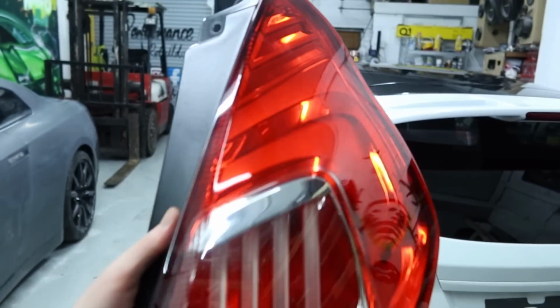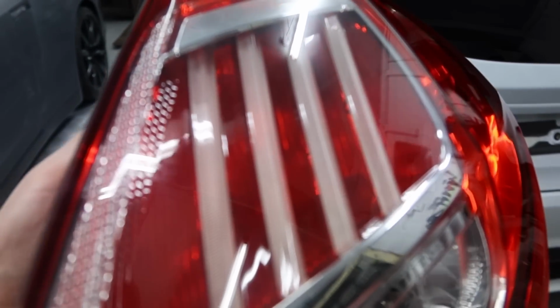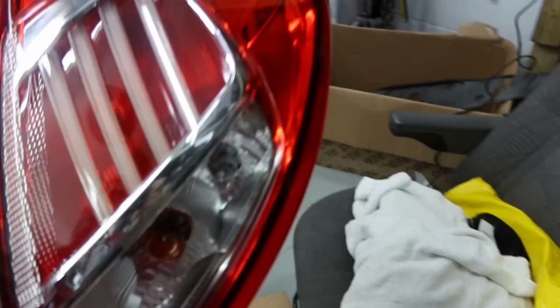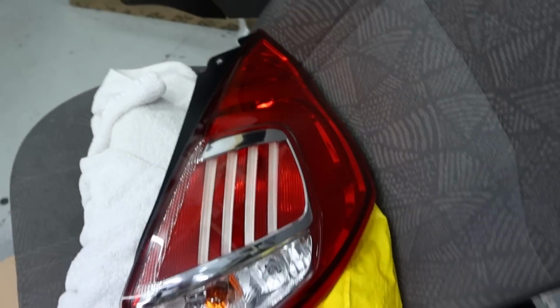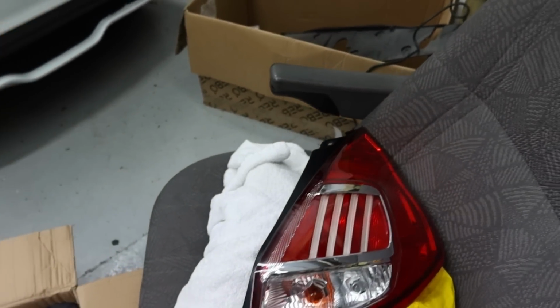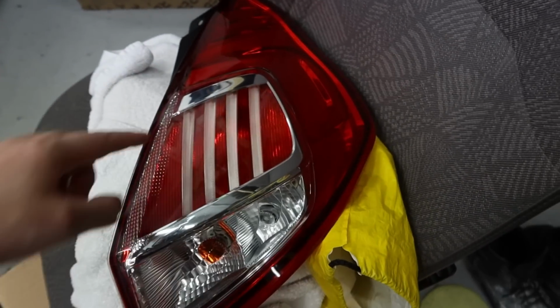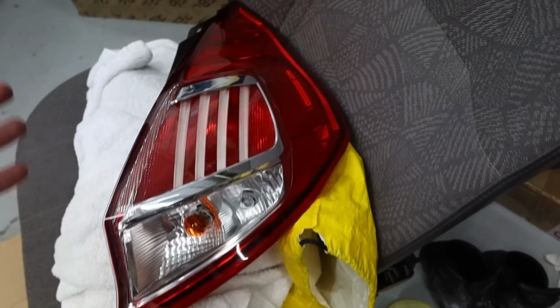So yeah, these are the lights that we bought, guys. Check that out. How awesome is that? Those are the LED strips just there. They look so much better than the regular ones, so I can't wait to get these on. I'm hoping they are just plug and play so you can put them straight in, but I'm pretty sure they are. £45 with delivery for these rear Fiesta ST lights. The main difference is that these have the LED strips going down. Apart from that, the rest of the light is pretty much the same.